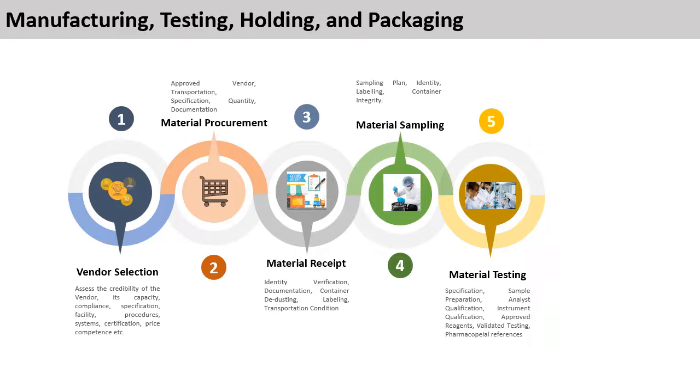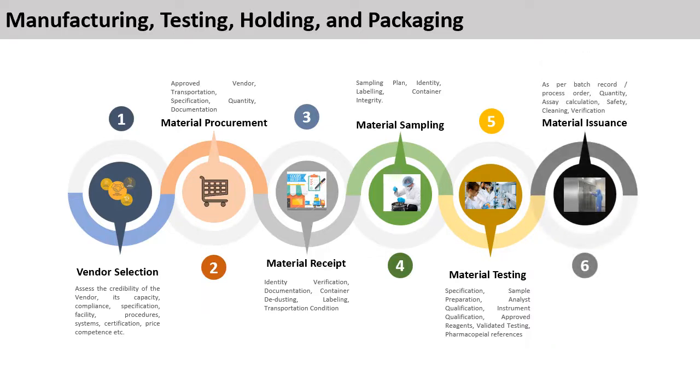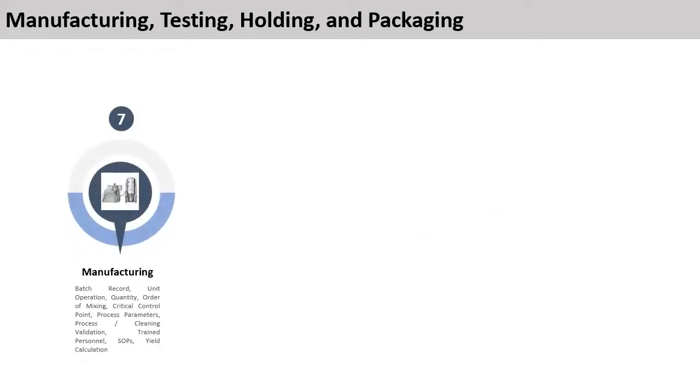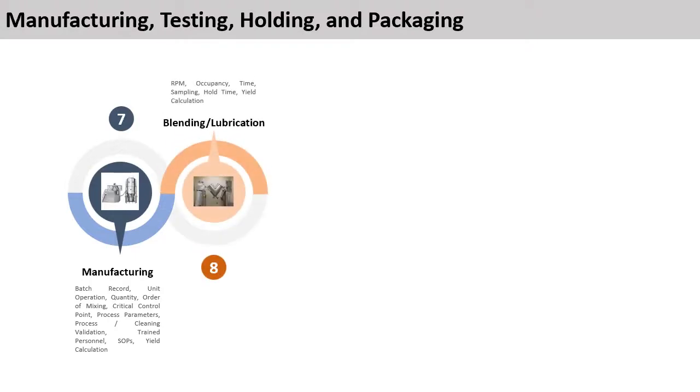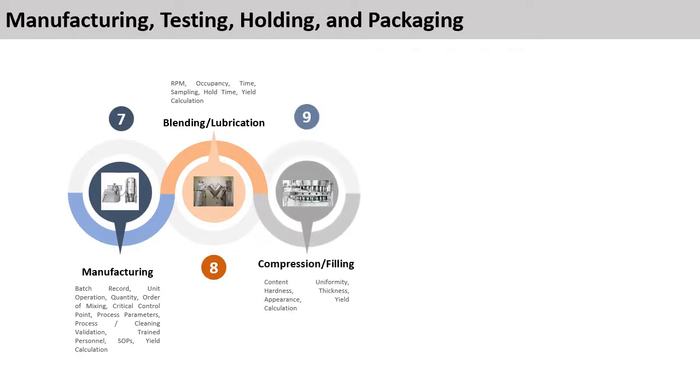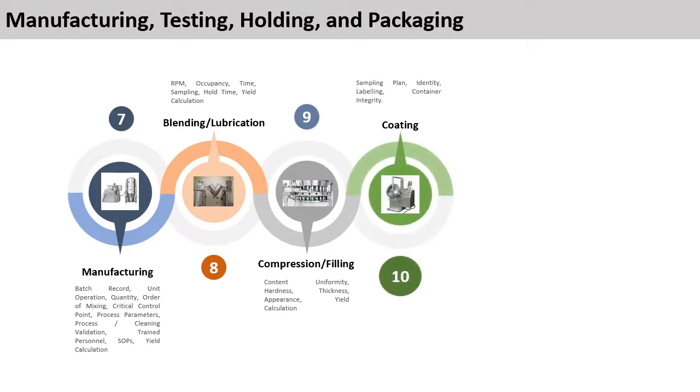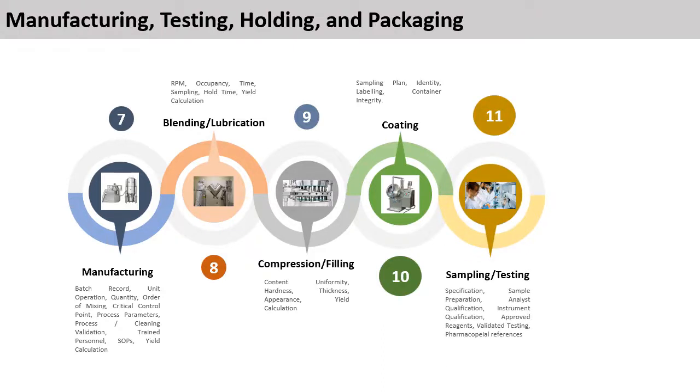Approved materials are dispensed following FIFO or FEFO, first in first out or first expiry first out. Dispensed material is manufactured. Then blended, mixed. Lubrication is the addition of lubricants such as magnesium stearate or talc, and then blended. Such blend is then compressed or filled in capsules. Coating is done to mask the taste, to enhance the stability, or to control release of the medication. This is called semi-finished goods, which are subject to sampling and testing. It may also be subject to inspection as applicable.